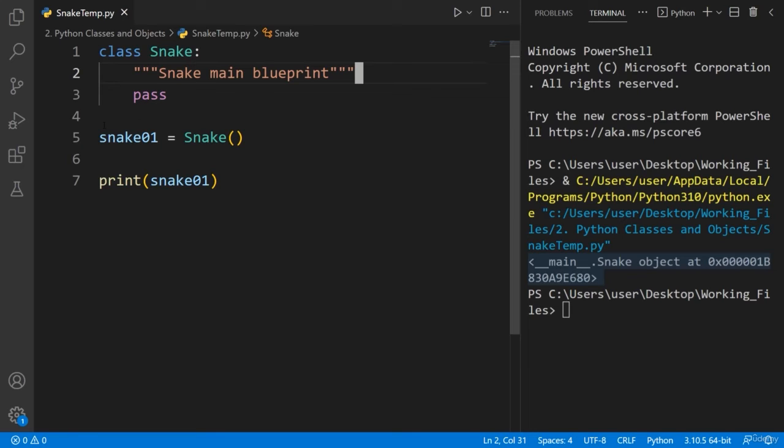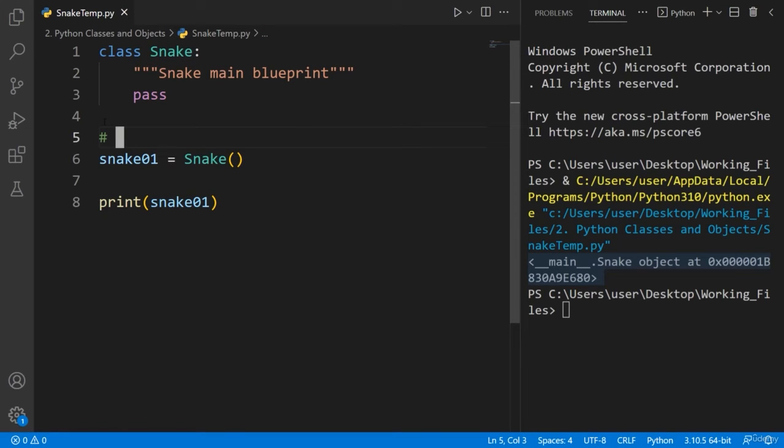You can put a single line comment before this instantiation or assignment statement, and another comment before the print function. You can use single line comments by using the hash symbol to put a description or an explanation about your code, as in this example, objects based on snake. Simply below this comment you can create as many objects as you wish based on the snake class. And don't worry about all of that. We are going to create many classes in this course with many objects based on those classes.